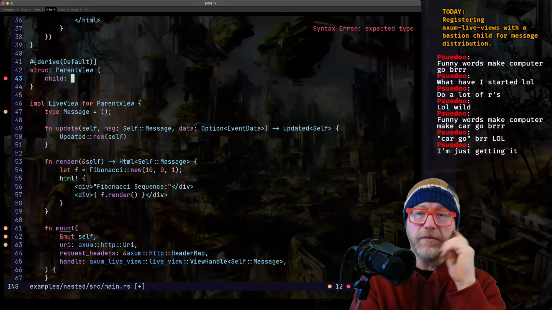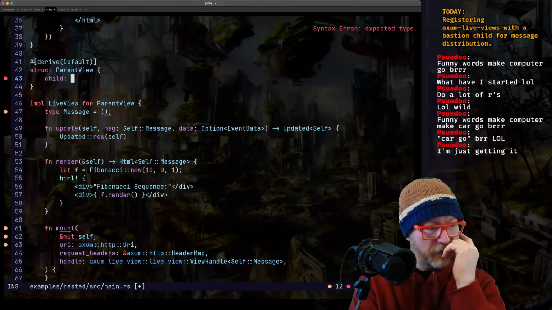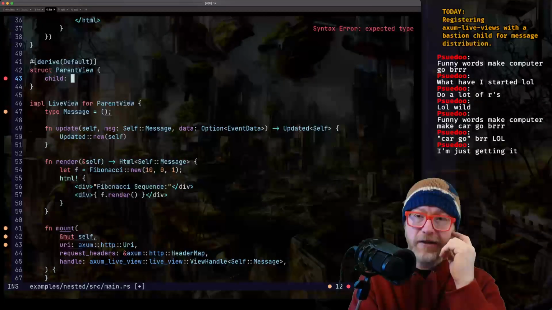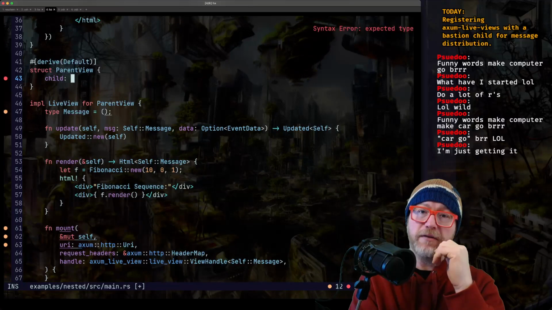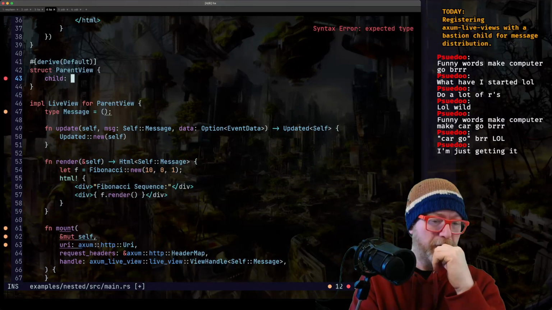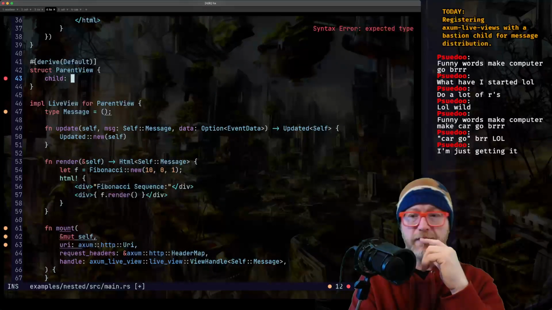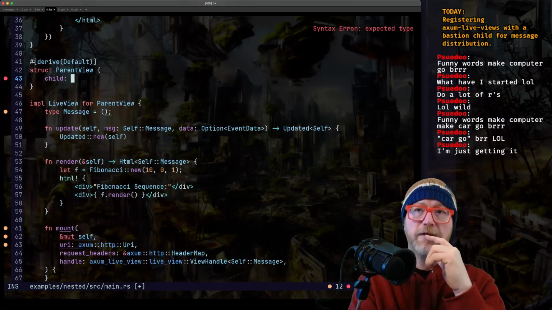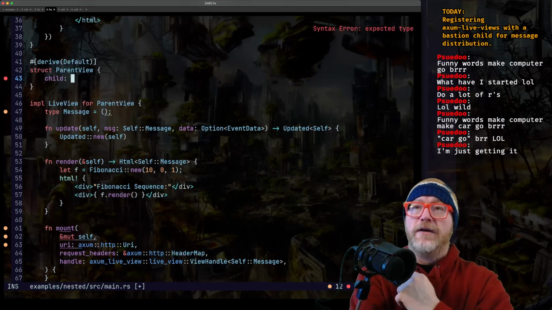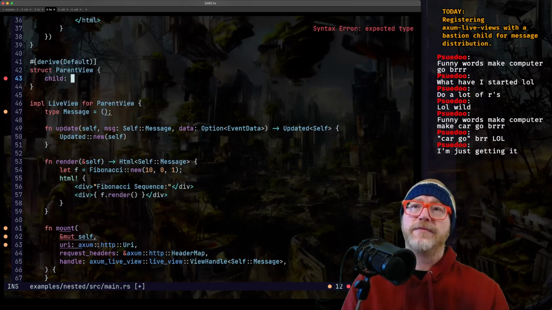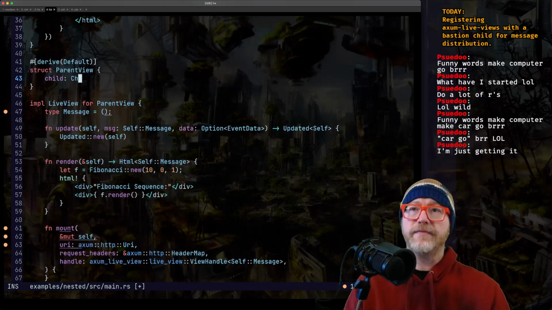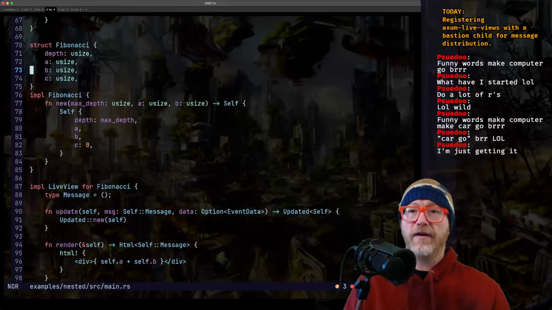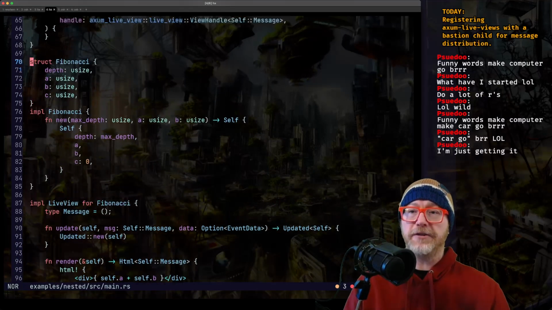Oh, I wonder. It could be given to the parent view. Can we just give it a type? I'm going to scrap the Fibonacci bit for now.